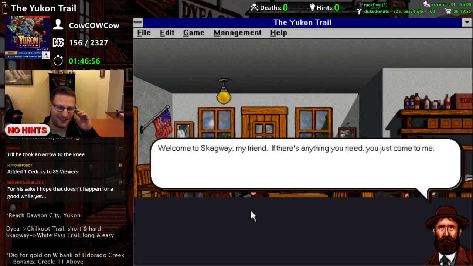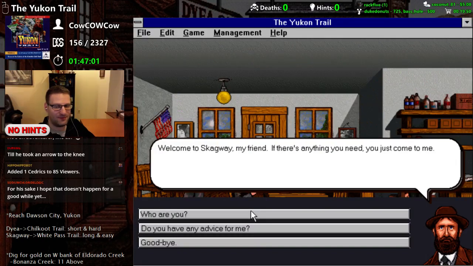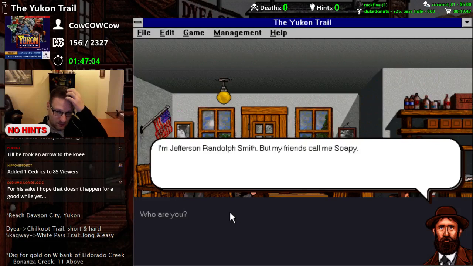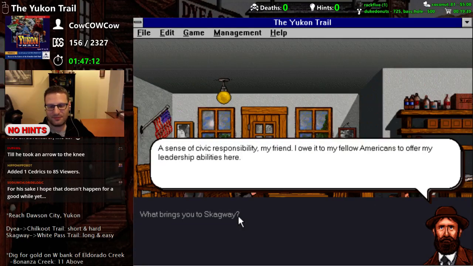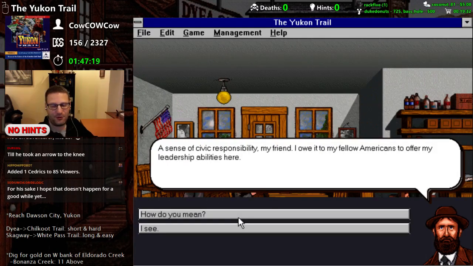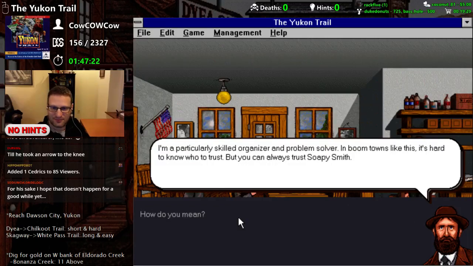Welcome to Skagway, my friend. If there's anything you need, you just come to me. Who are you? I'm Jefferson Randolph Smith, but my friends call me Soapy. What brings you to Skagway? A sense of civic responsibility, my friend. I owe it to my fellow Americans to offer my leadership abilities here. Oh yeah? How do you mean? I'm a particularly skilled organizer and problem solver. In boom towns like this, it's hard to know who to trust, but you can always trust Soapy Smith.